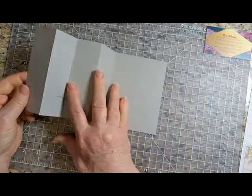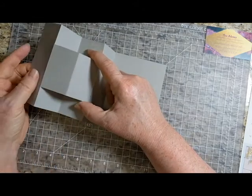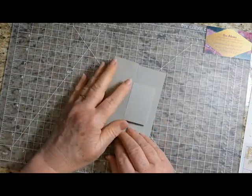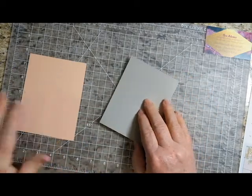Let me do that again for you. These stay down, this one pops up, and you pull it over. That's all there is for this fancy fold. And I'm going to go ahead and put that on my card base.